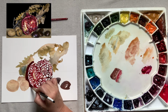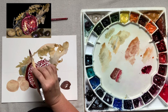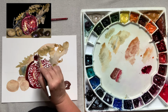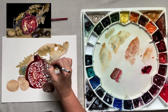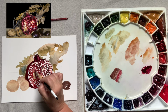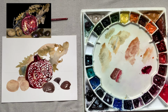Notice I leave a thin sliver of white paper between the dark skin of the exterior and the seeds of the interior. We'll come in later and soften that up and add just a little bit of color, but it helps show that there's a thickness of that skin. While I have this thick mixture on my brush, I darken up some sections of the interior of the pomegranate.